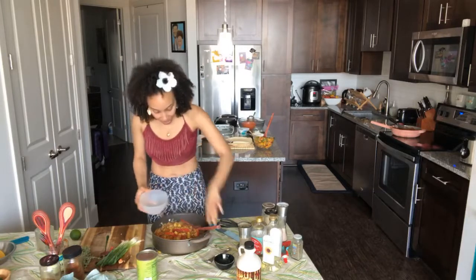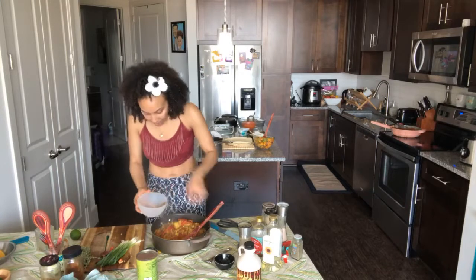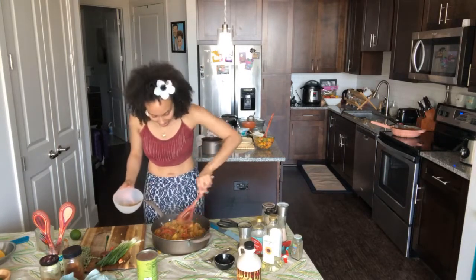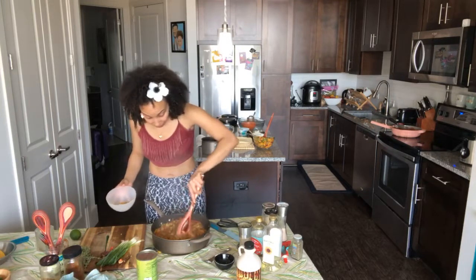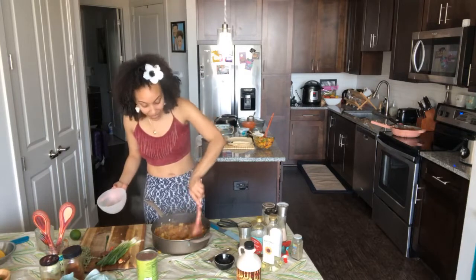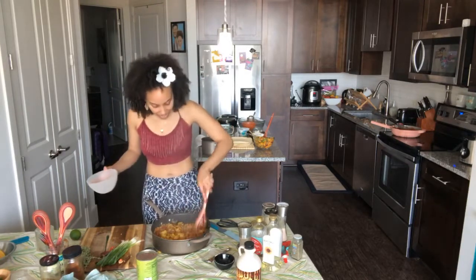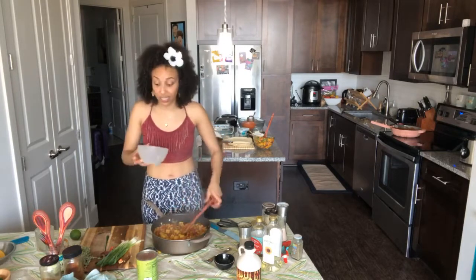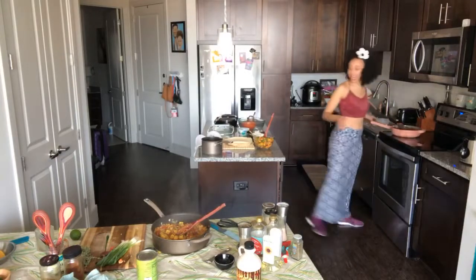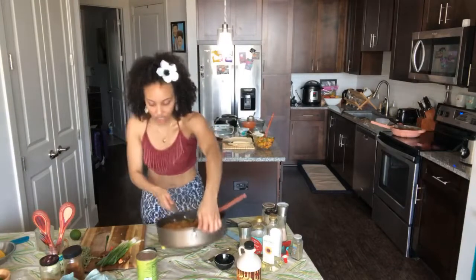So I'm just going to be picking out the stems of my thyme, that way those don't go into the enchiladas, but some of those pieces have obviously fallen off and all that flavor is still in there. Y'all, I love the color of this. I love the potatoes. And if your potatoes aren't fully cooked yet, that's okay, because we're going to be cooking them in the oven anyways. You just want to make sure that your fork can go through them. All right, so there go our thyme pieces. And y'all, let's build up our enchiladas.